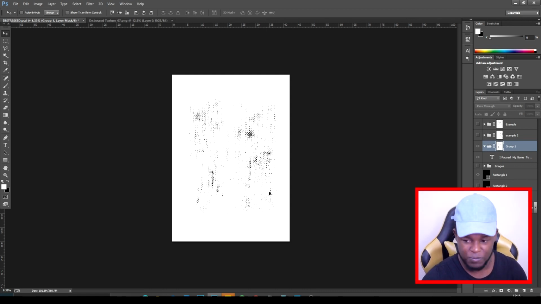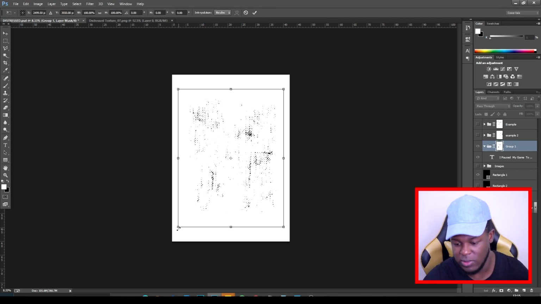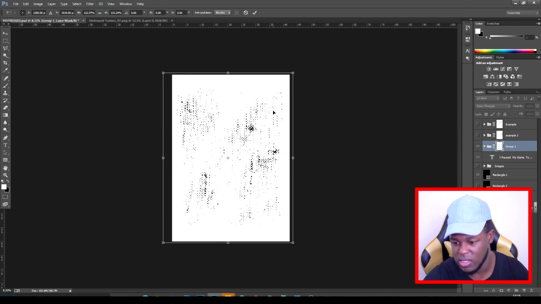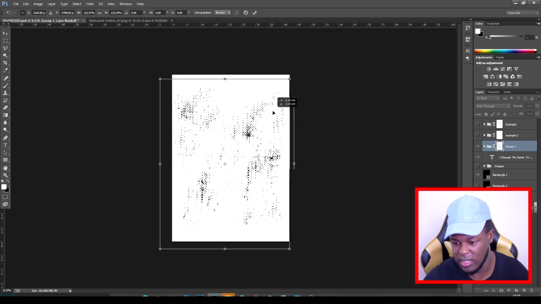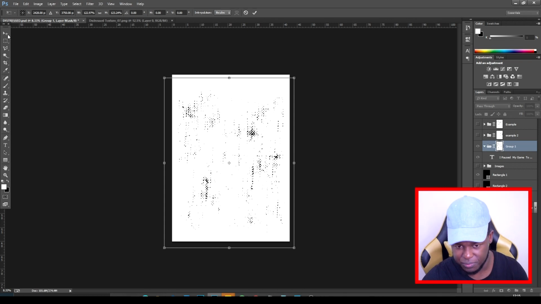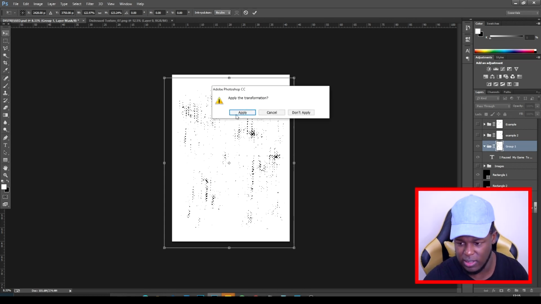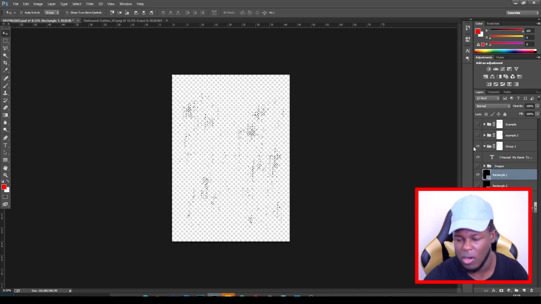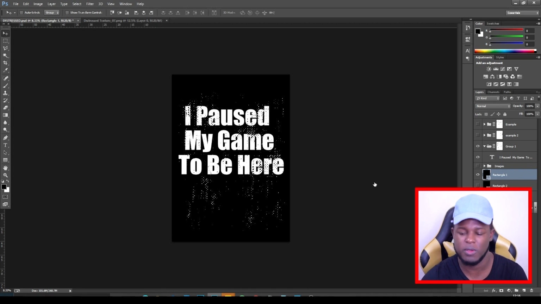So once it's here, you can either keep it the same size or you can click Control T just to resize it and make it bigger so it fills up more of the canvas. So I'll just quickly do that here, and then once that's done, you just want to click on the selection tool and then apply the transformation. When that's done, you just want to click on another layer. This is what you'll pretty much be able to see. So you'll be able to see the text with all these little things over it.